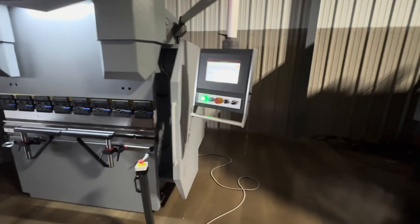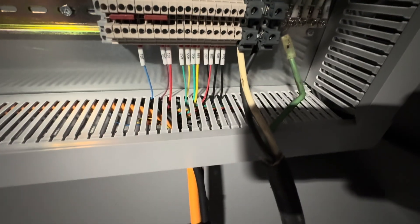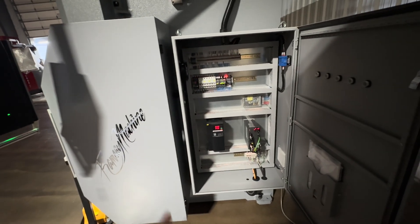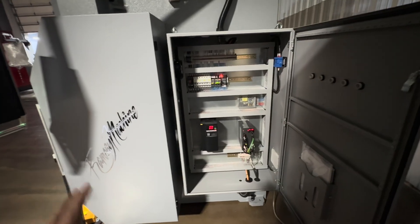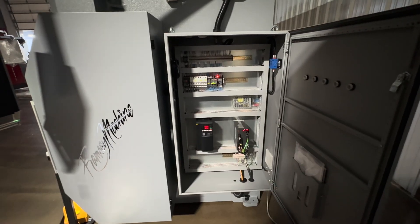The power, like I mentioned, is single phase 220, and right here is our input coming into the machine. You can see the three leads coming in there — your ground and two hot legs. This is an industrial machine so it doesn't have a power cord. You're going to need to make up your own power cord; you can get the stuff to do it at Home Depot or an electrical supply house. We have details on that in our training and startup videos.